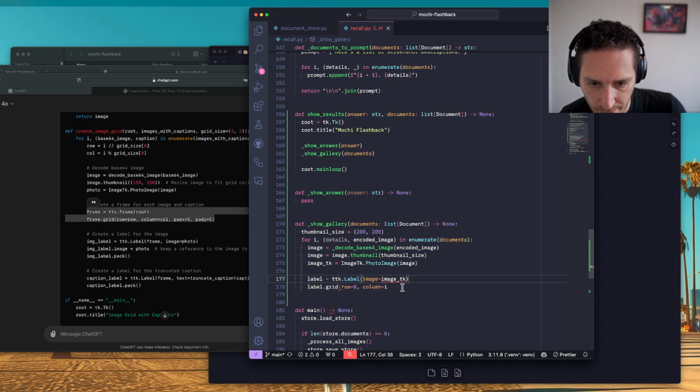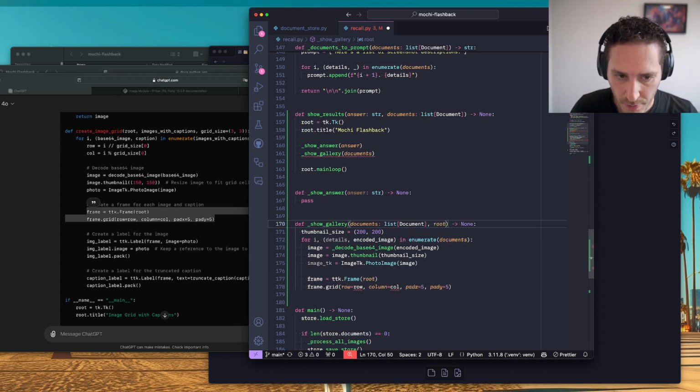You have a label. Oh, ttk. Okay, so we have a root. Need to calculate this in a minute.